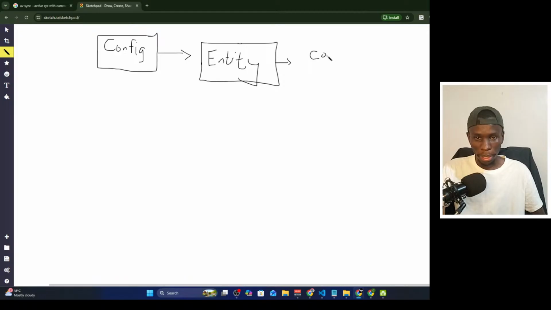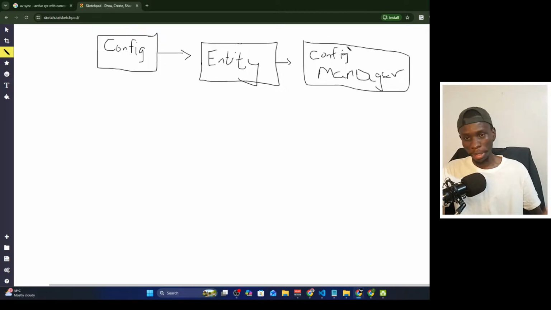The task of the config manager will be creating the necessary files, ensuring the paths that we have set are actually working okay. Then once we have the config manager, we'll have our component.